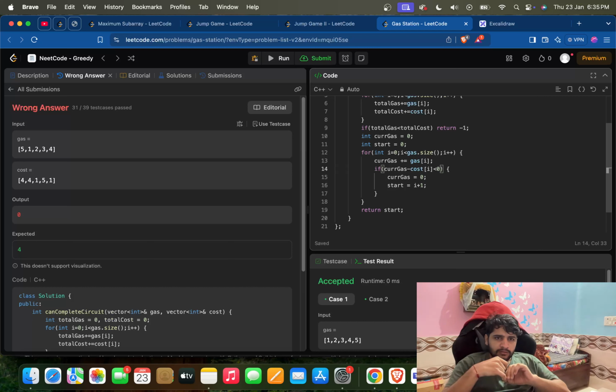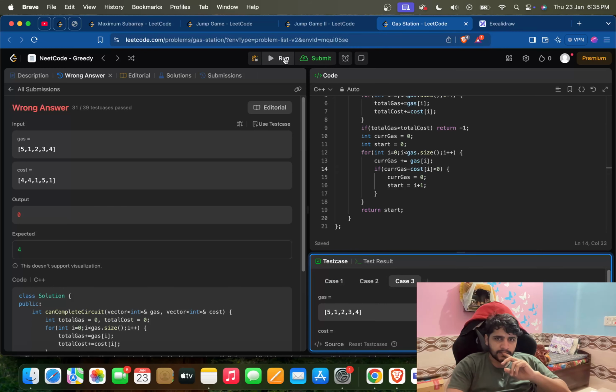Start will be changed to 4. And see, current gas is positive. Current gas is 0. So 0 plus 4 is 4. And 4 minus cost I is 3. It is not less than 0. So it will just go and return the start, right?